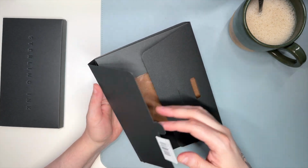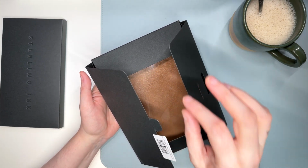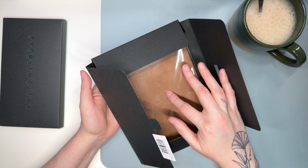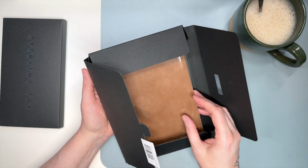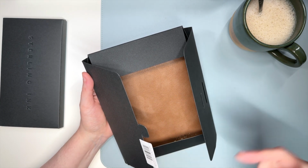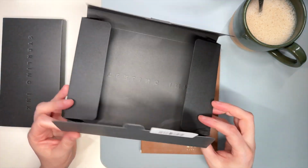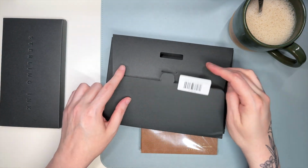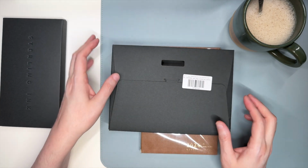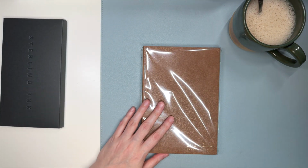And so what happened was later on I found out that there was a piece of cardboard in here that is to keep that little circle from pressing into the planner when you store it away. So luckily I had other shipments come in that had that cardboard in, so I just tucked it in there. So I don't know if I'm going to be reusing this. This got a little crunched in the sending of it. I thought here you could put a little label or something. I don't know. But I will keep these around and see next year if I want to.